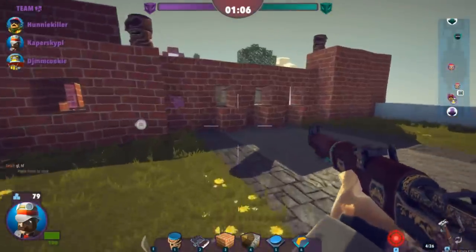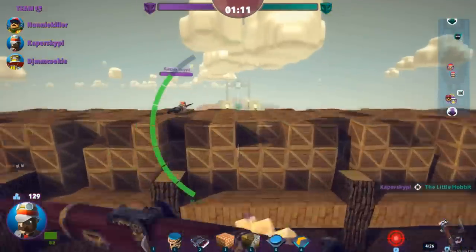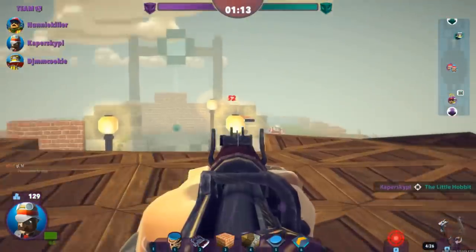That's a great spot. Okay, so we're going to use this boost. Are you ready? Run! It gassed us! Go! Oh, that's insane. That is insane.